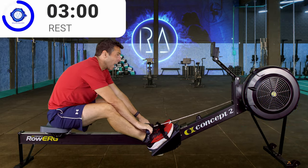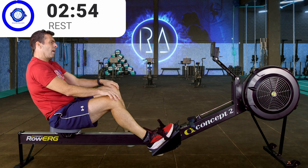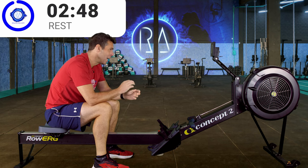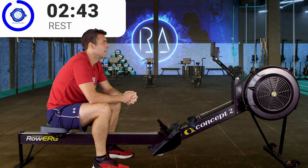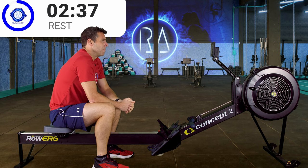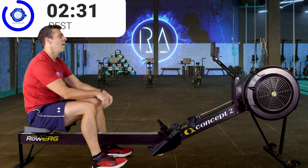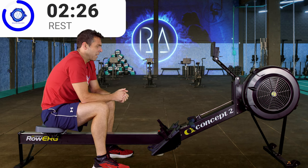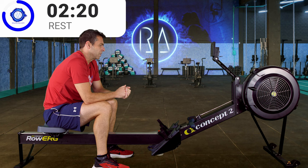3, 2, 1. Nice to see a similar pace though. I was 452 that time versus 451 in the first interval.